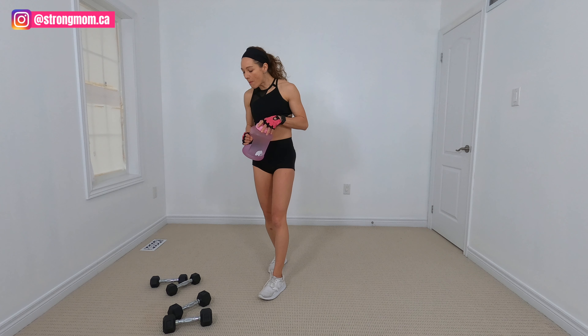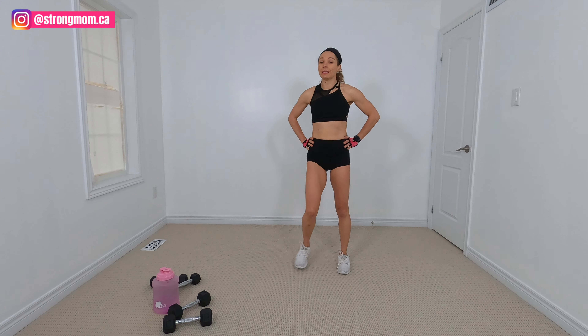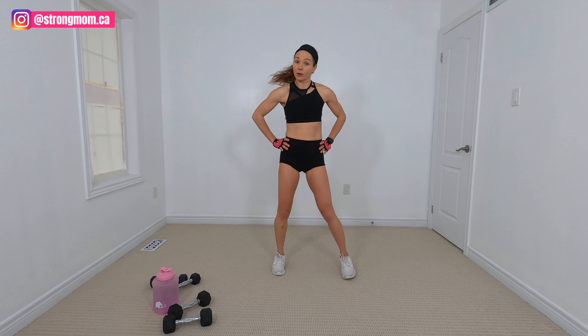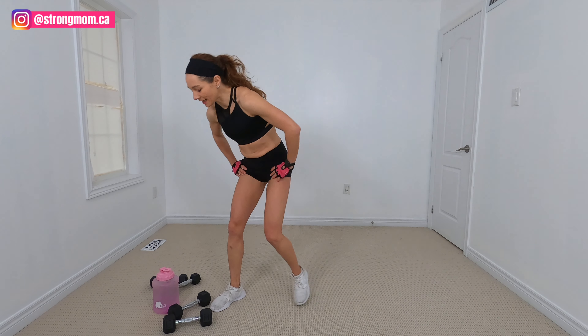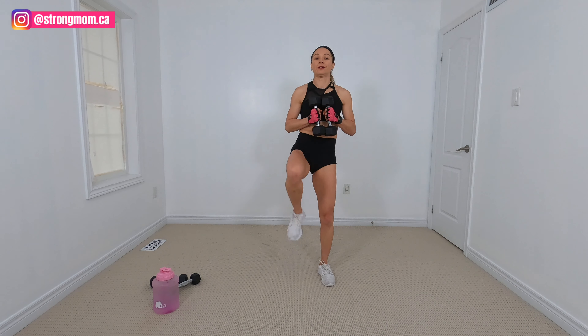All right, keep your body moving. The heart rate comes down a bit. Now you know the eight exercises we've got here. We're going fast — you choose what weight you want to use. Pick up your weights. Probably by the last round I'm going to be at my five pounds and maybe even putting my weights down. Get ready for our kick outs right in front. Let's do it.